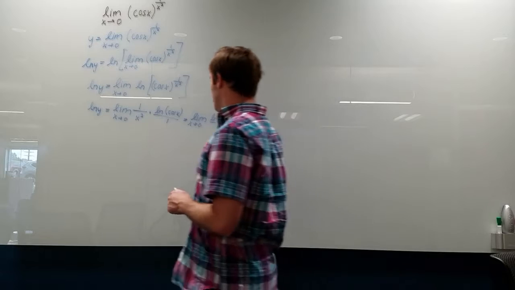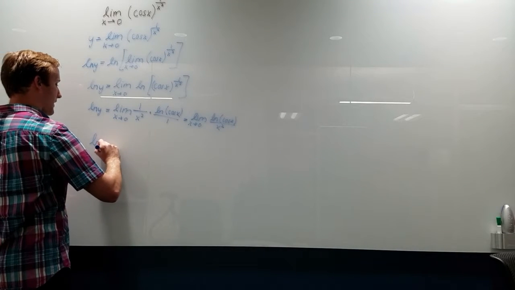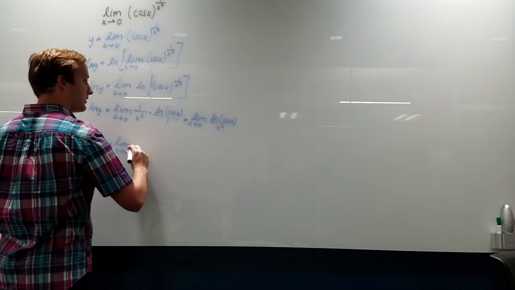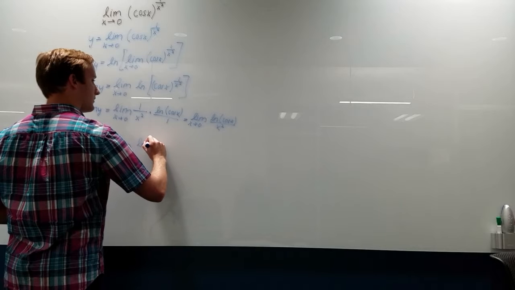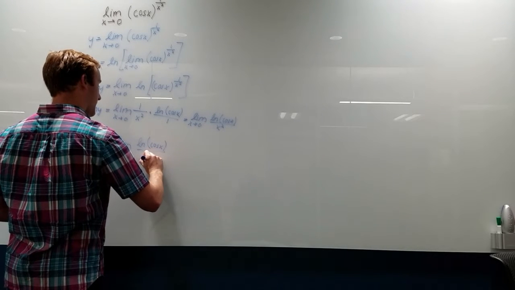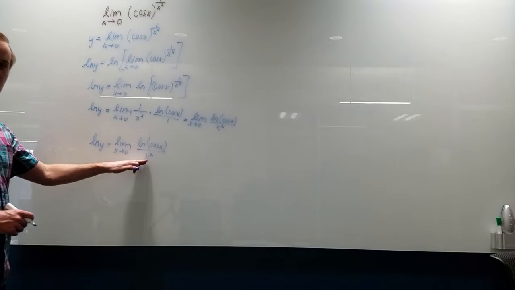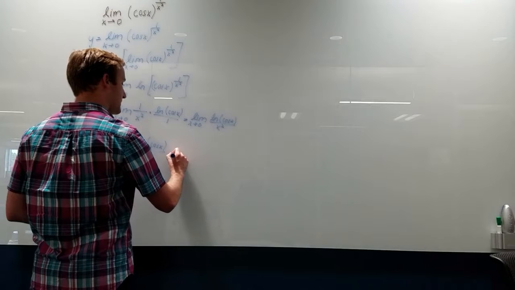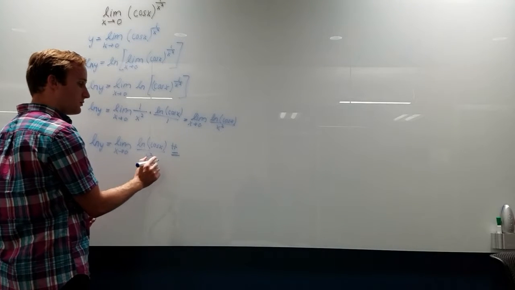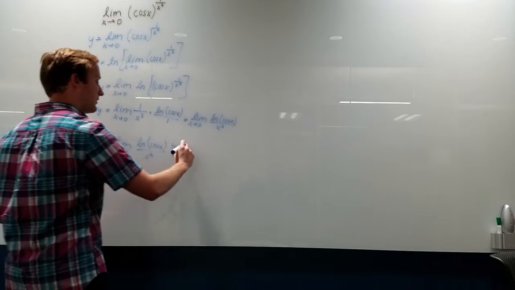Okay, I'll bring the L'Hopital's rule step down to the next line. We still have the natural log of y equal to the limit as x approaches 0 of the natural log of the cosine of x all over x squared, okay? And so now we'll use L'Hopital's rule on this expression. So I'm going to write that it's equal to, and above my equal sign, I'll write an h to denote that we're using L'Hopital's rule to move from this step to the following step.